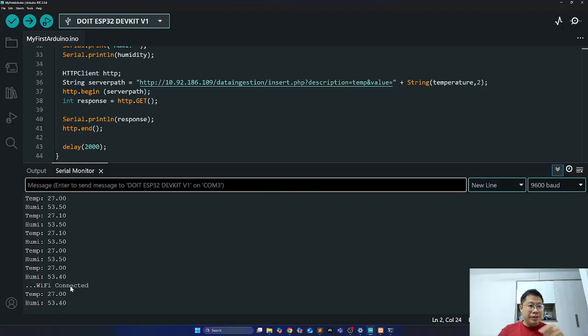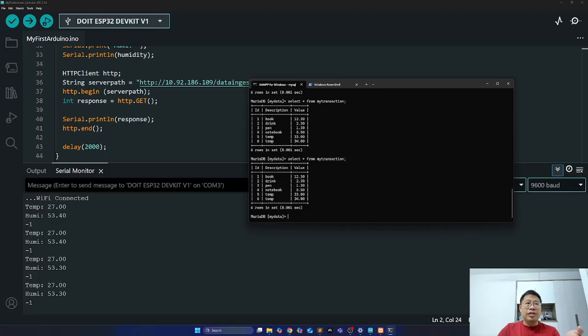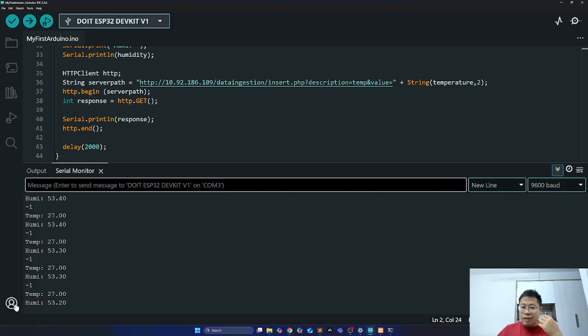Okay, and let's see if we got, we got -1. I think it should be 200. Let's check if the path is correct. So -1. I'm not sure what that is. Let's check if our database has any data inside or not. The response code should be, yeah, you cannot get anything yet. So the response code should be 200, okay? Otherwise that's not correct.